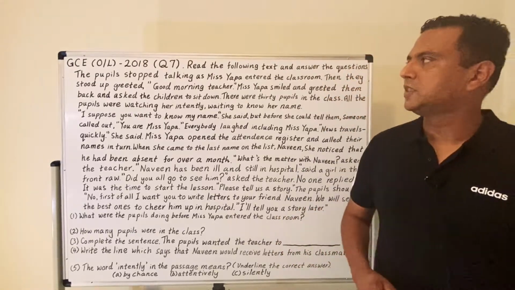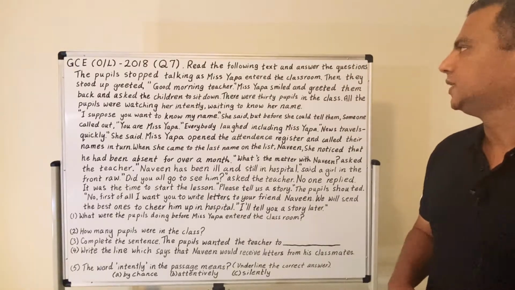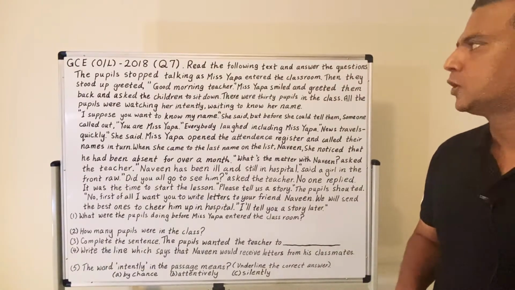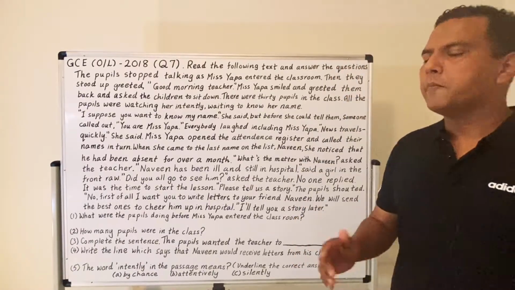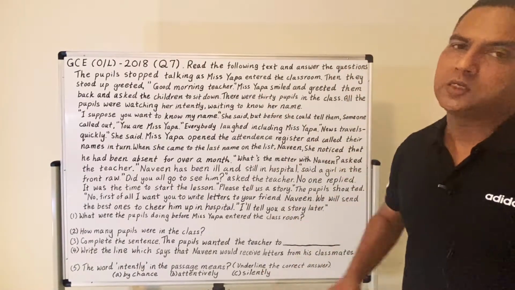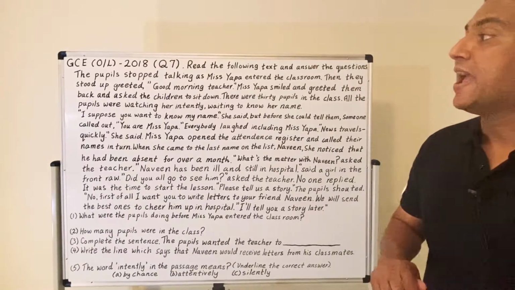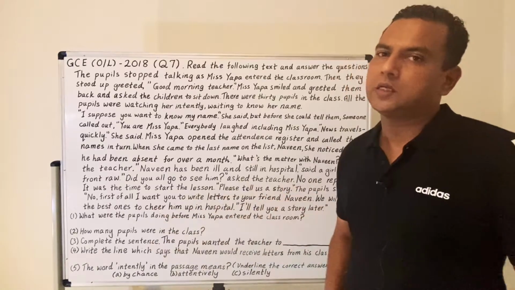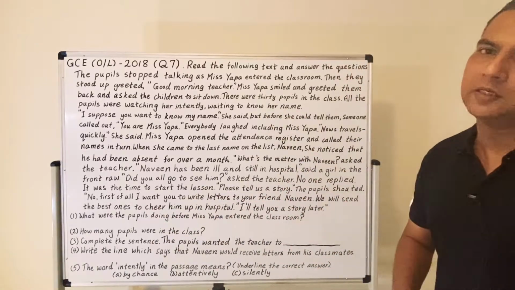So let's see what's the question that we have to answer today. It's a comprehension based question. It says read the following text and answer the questions. So what are these comprehension based questions? Comprehension based questions are basically questions where you have a passage, you have to read and understand the passage, and then you have to answer the questions at the bottom which have been given in relation to the passage.